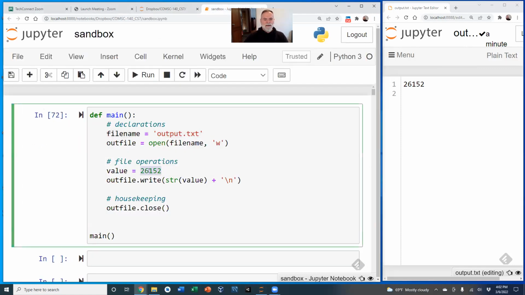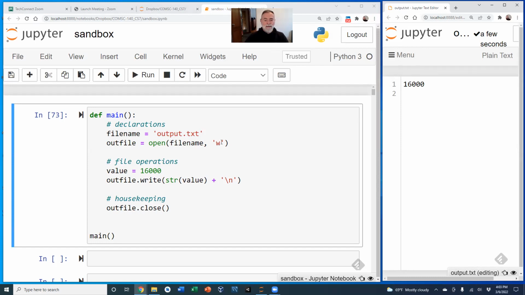All right, let's say we want to change this to something else, 16,000. All right, let's run that. And then just to prove to you that this file over here is being overwritten, let's hit the refresh button. And you'll see now that it's 16000. So it changed it. And it changed it through overwriting, okay, overwriting.